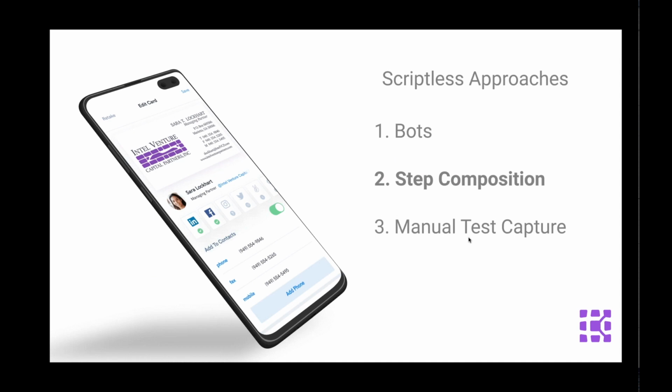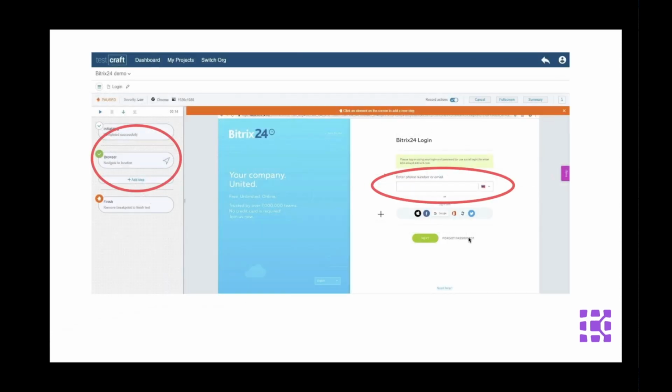The next approach for Scriptless is step composition, and definitely a much more popular Scriptless approach.